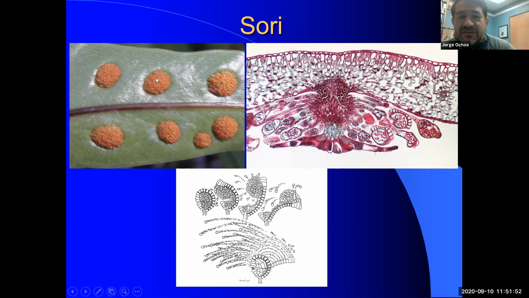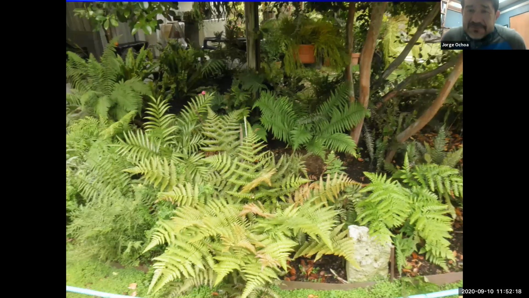So inside each of these sori structures, there's going to be thousands upon thousands of spores. And here's how they assume that as they dry out, that's going to trigger it. And then it's going to open, and eventually it's going to catapult and disperse the spores. And that's just microscope slides. Of course, I did not take those. But eventually they'll germinate and the new fern will come out as a baby plant that will grow.